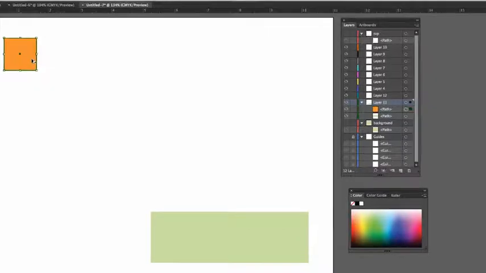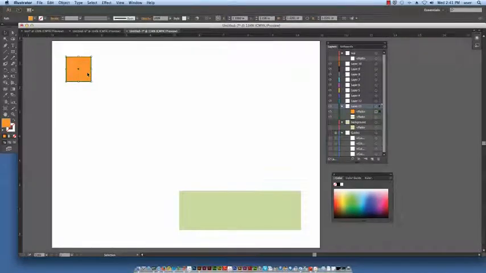Now if I hold down my Option key, click, and then hold down my Shift key, I can now drag it holding the same baseline or at a 45-degree angle or at a perfect vertical, exactly below it. So if I want to make sure my angles are perfect, I would always hold down my Shift key in conjunction with my Option key or my Alt key. Command Z, let me show that to you again. So all I do is hold down my Option key, click, hold down my Shift key, and drag.